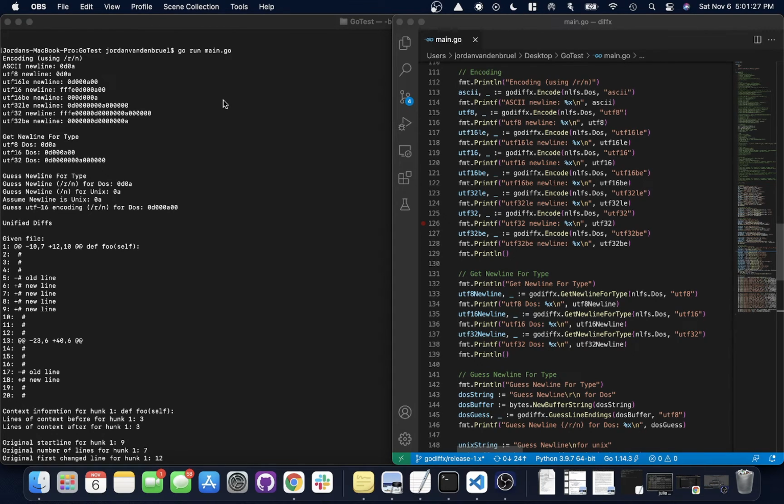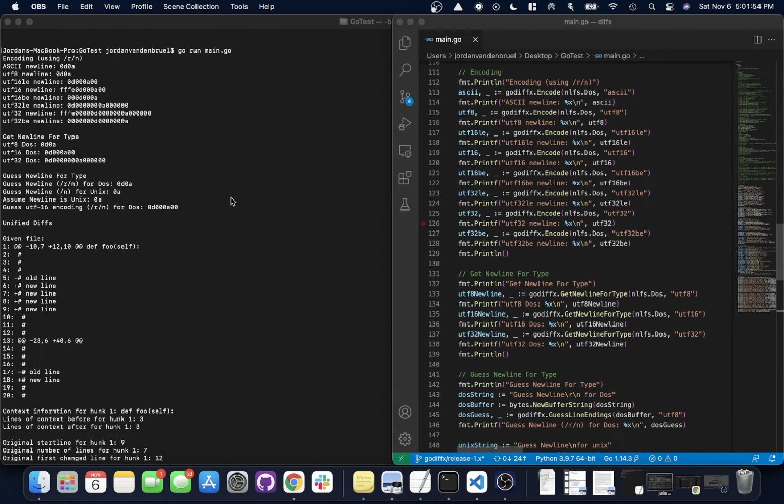I have a couple of minor functions to show off first, and then there's the first big step towards working with DiffX files for metadata, get unified diff hunks. The first thing is just a new encoding function that works much like the encode function in Python. Here I am just encoding a dollar sign, ending, so a carriage return and a new line, and you can see how it changes depending on which encoding I specify.